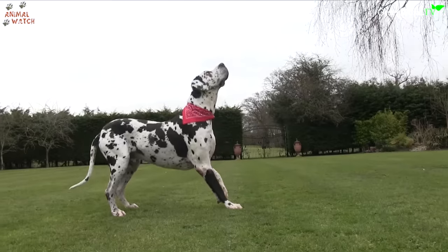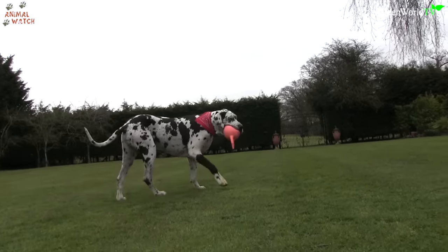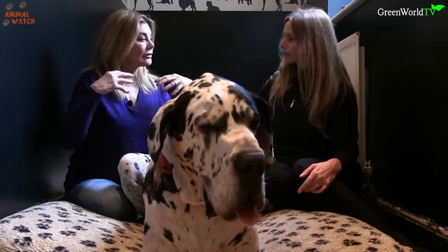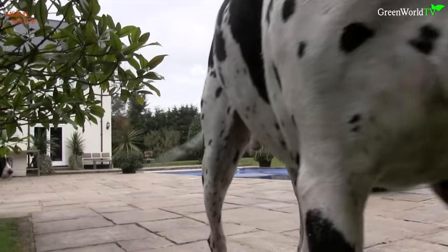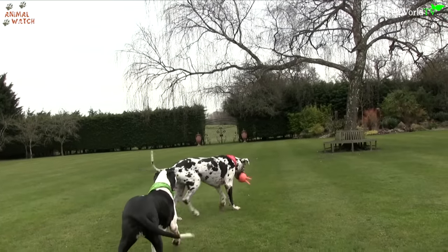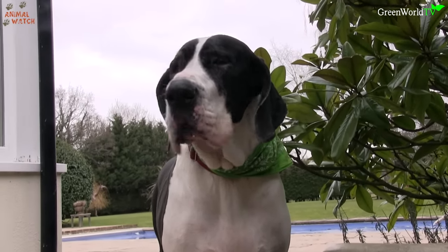But, you know, these Danes, I mean, they apparently came from Germany. Some people suggest that they came from Scandinavia before the Germans adopted them. They were actually used by the Germans as hunting dogs to run and hunt with horses. Yeah, and weren't they supposed to hunt the wild boar as well? The wild boar was very ferocious, and they used to go out with massive packs, didn't they, of these dogs? Wild boar and deer, apparently, they were supposed to bring down. So, but it originated all about 400 years ago.